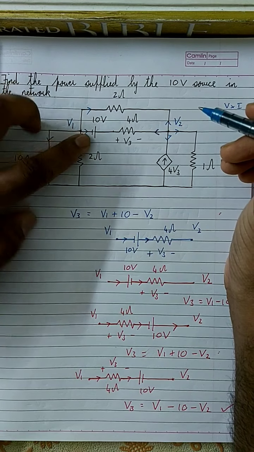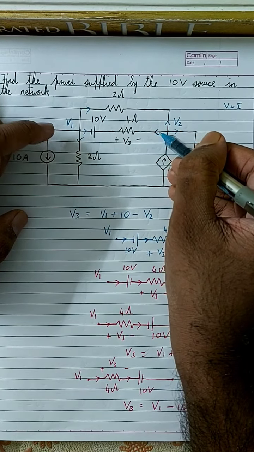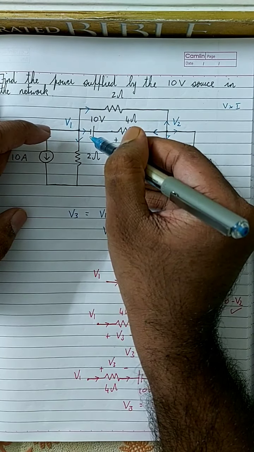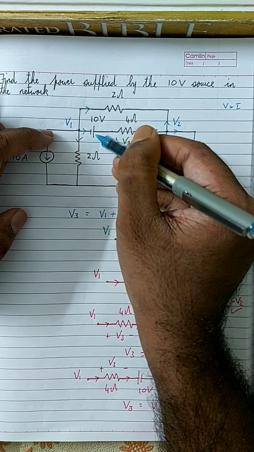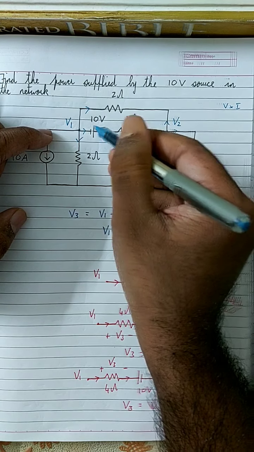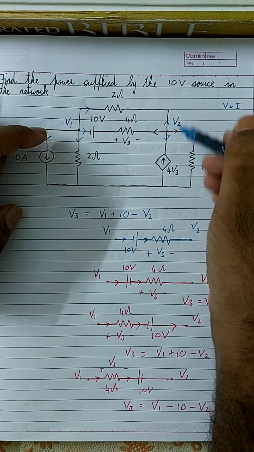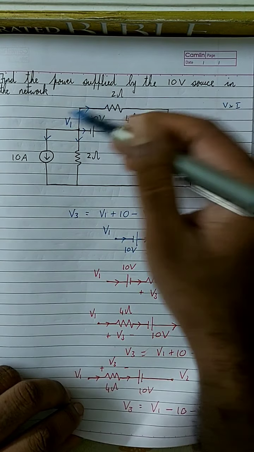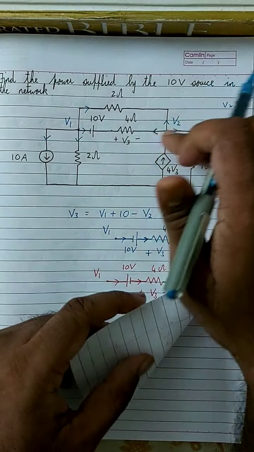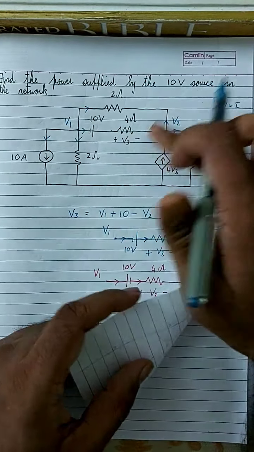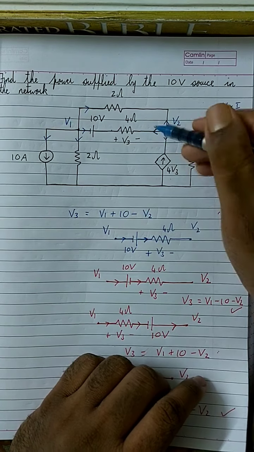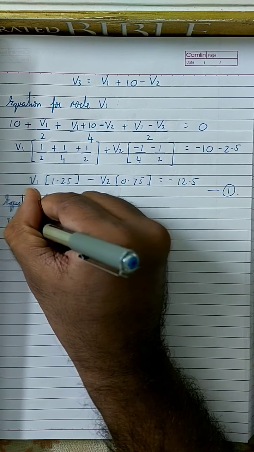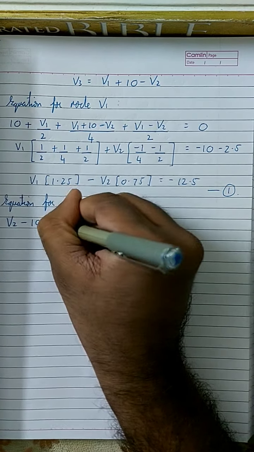Okay, now what about this 10 volt? Is this positive or negative? You see, like I said, the direction is going from right to left. It is going into the positive terminal, which means this positive terminal is not generating current, it is opposing the current. So therefore this 10 volt is also negative, which means V2 is positive, 10 volt is negative, and V1 is also negative. Or the voltage across this resistance, assuming this is the direction of the current, will be nothing but V2 minus 10 minus V1, right?